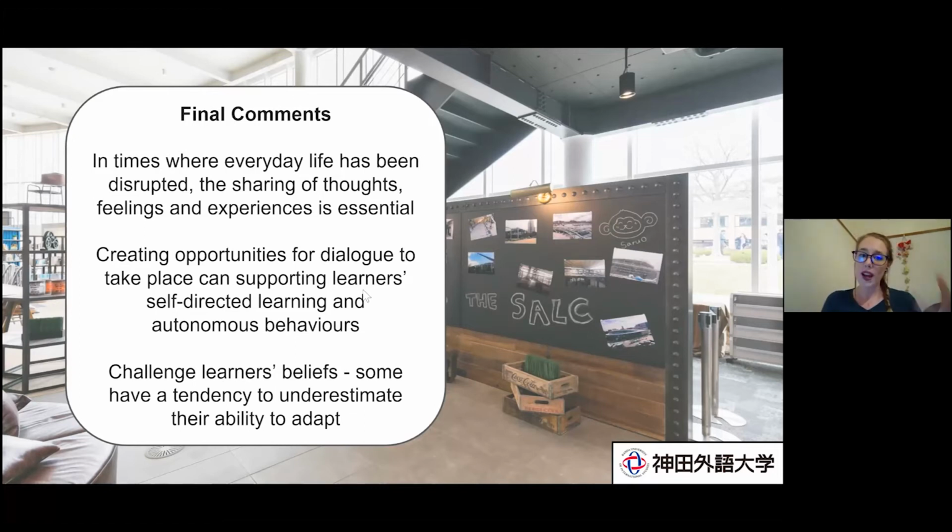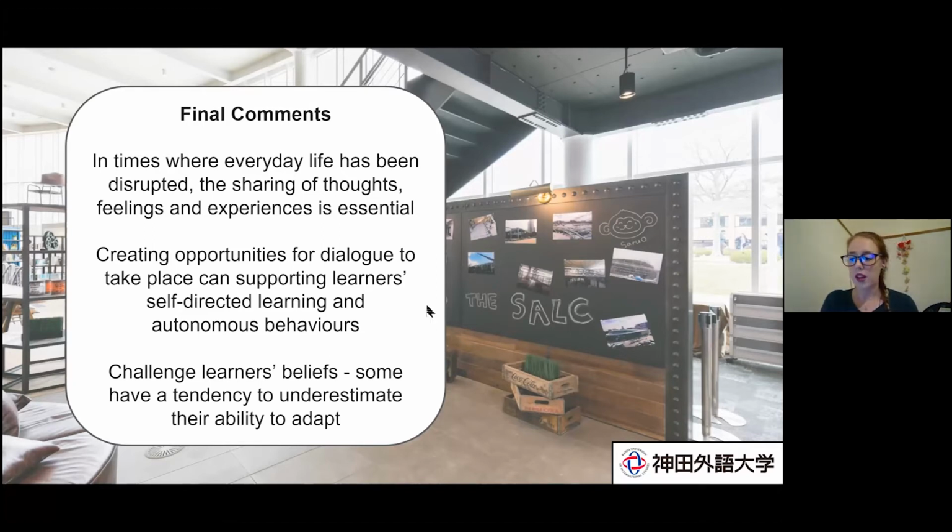And so by having these opportunities for students to talk to people that they trust, it also gives them an opportunity to start thinking about their own learning and what they're doing to take control of their own learning. By teachers and learning advisors asking the right questions or challenging perhaps their beliefs about how they're learning in an online environment, students can start finding their own solutions, and this does help them to develop their capacity to be an autonomous learner, to take control of their own learning.